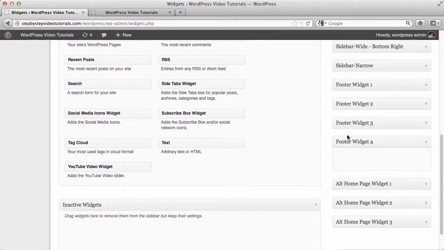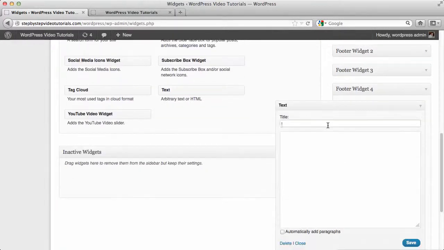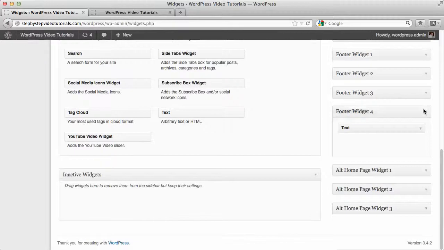Footer widget 4, I'm going to add just a normal text. You can add any arbitrary text here. So this is the title of the text, and here you can type anything you want, and you can also include HTML tags. This is the most customizable, probably most useful for me anyway, because you can type anything you want into that text box, and then you can even include HTML tags. And this one depends on which home page you choose. You can put different widgets.